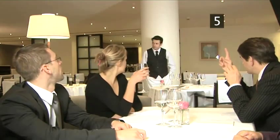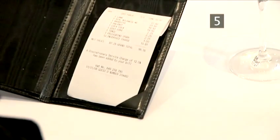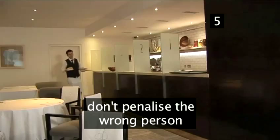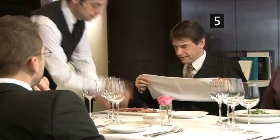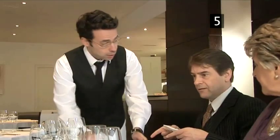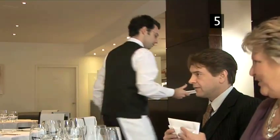In the rare occasion that a waiter is actually rude or abusive to a customer, the tip should be dramatically reduced or removed. However, be careful that you're not penalising the wrong person for problems during the meal. If the chef cooked something badly but your waiter handled the situation well, by apologising immediately and replacing the dish, then they still deserve a good tip.